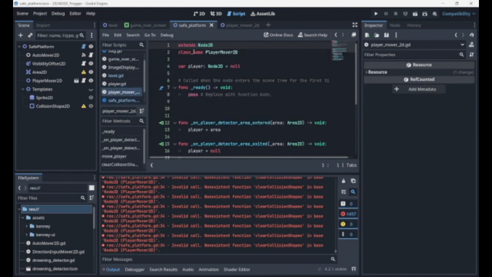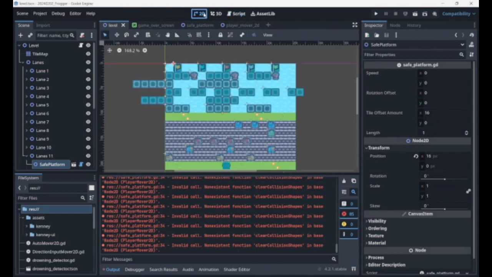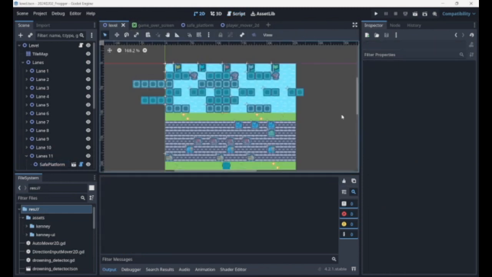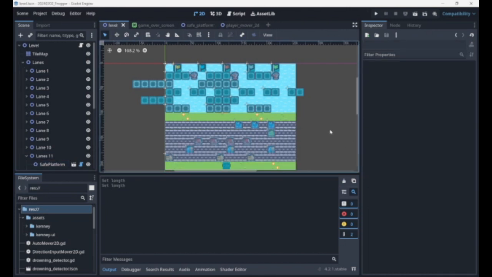So the simplest solution is to go in and add the tool directive. We should now see that we're still getting them, but if we go to level, go into 2D, we now stop receiving those messages. And we can now update these platforms to have the length that we want them to, and we can save and it will run correctly.